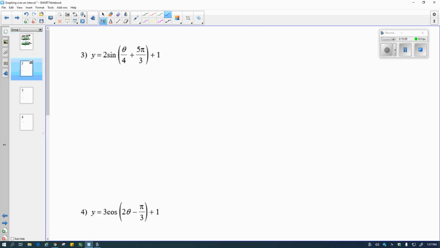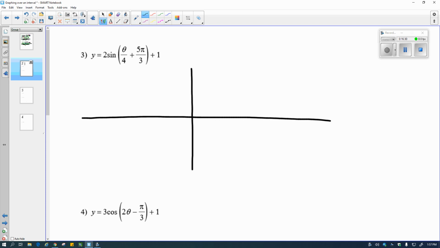This is another one where it's a quarter one. This one's a sine. We're shifting up. I have an amplitude of 2. I have a phase shift to the left. So this graph is going to have, again, only a tiny little piece of the graph that shows up, because I can only fit a quarter of the graph in for 2 pi, but I want to graph from negative 2 pi to positive 2 pi. I'll start it the same way. I'll make that centered graph that I have.